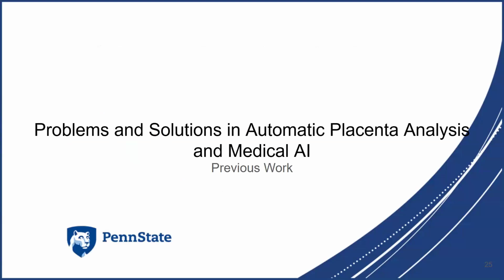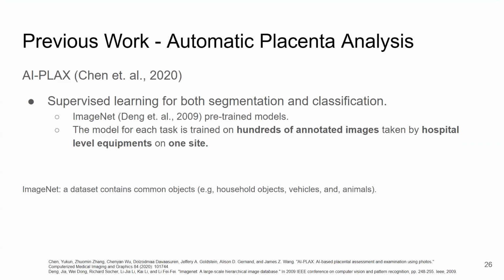Previously, people have done that. This is from our lab. This work just uses supervised learning, pre-trained on ImageNet. Let's say we have hundreds of annotations, can we build a model that does automatic analysis of some pathological terms and some morphological terms? And they found that deep learning is able to do that, and do that very accurately.